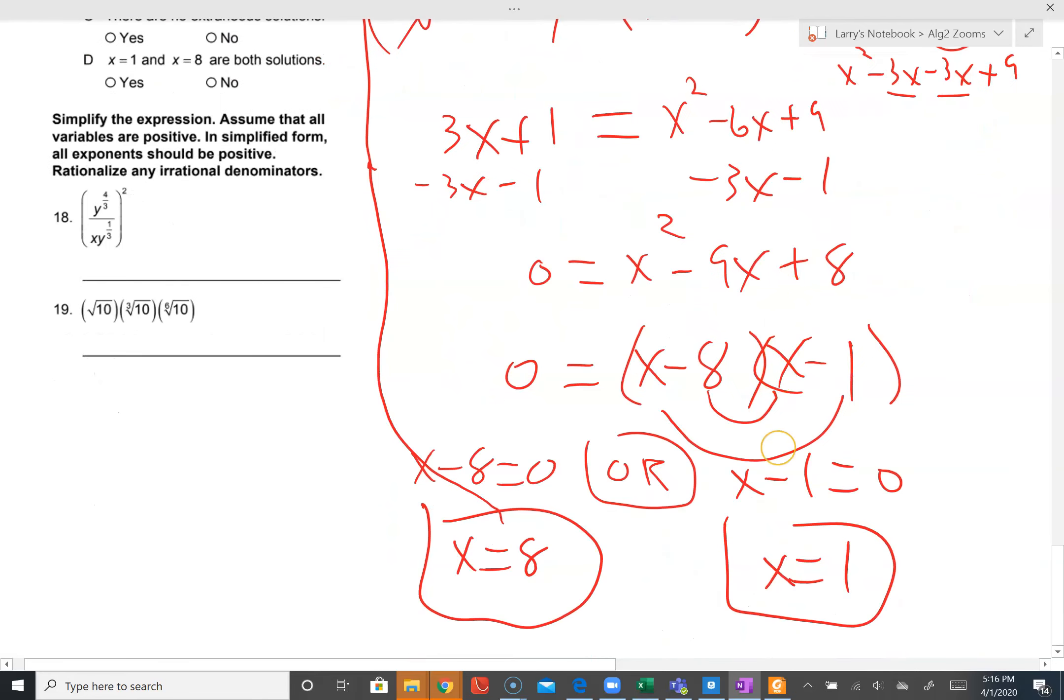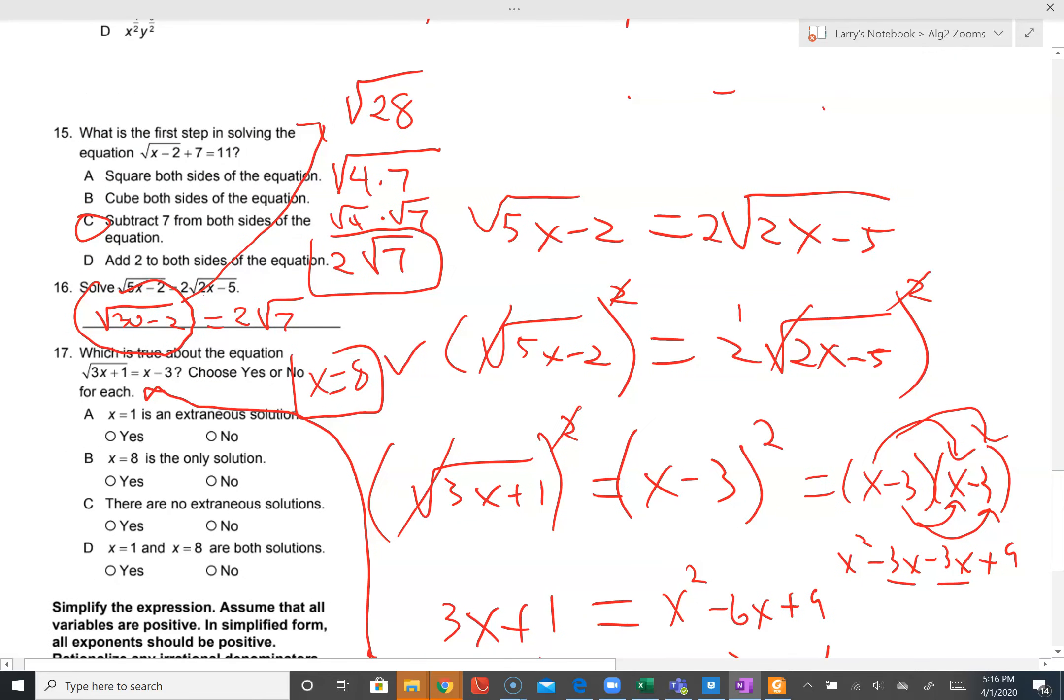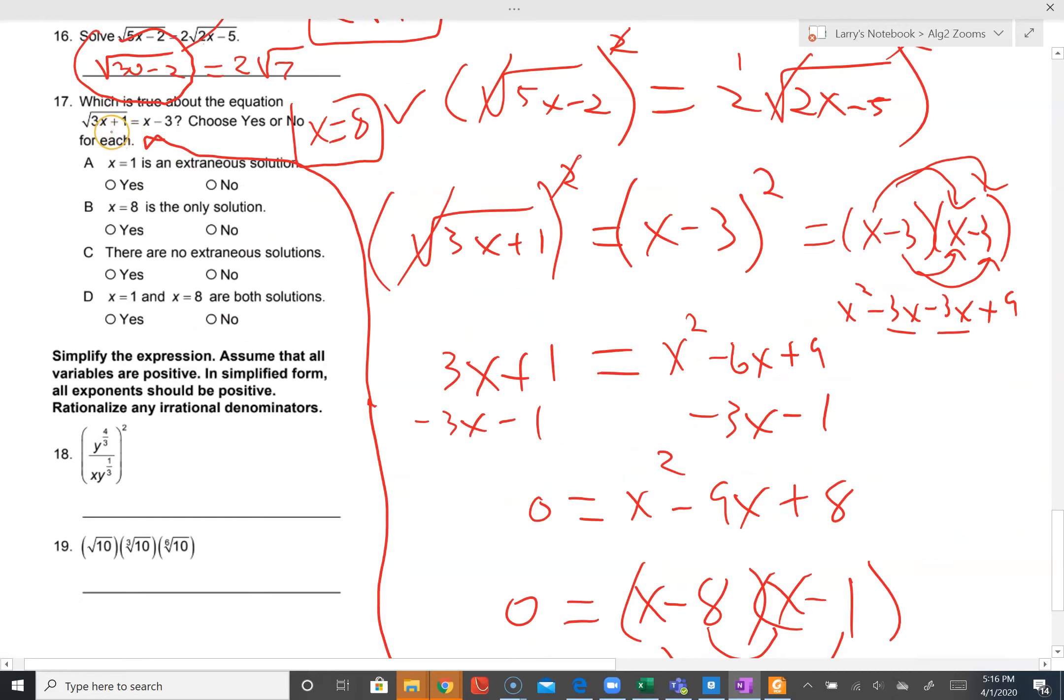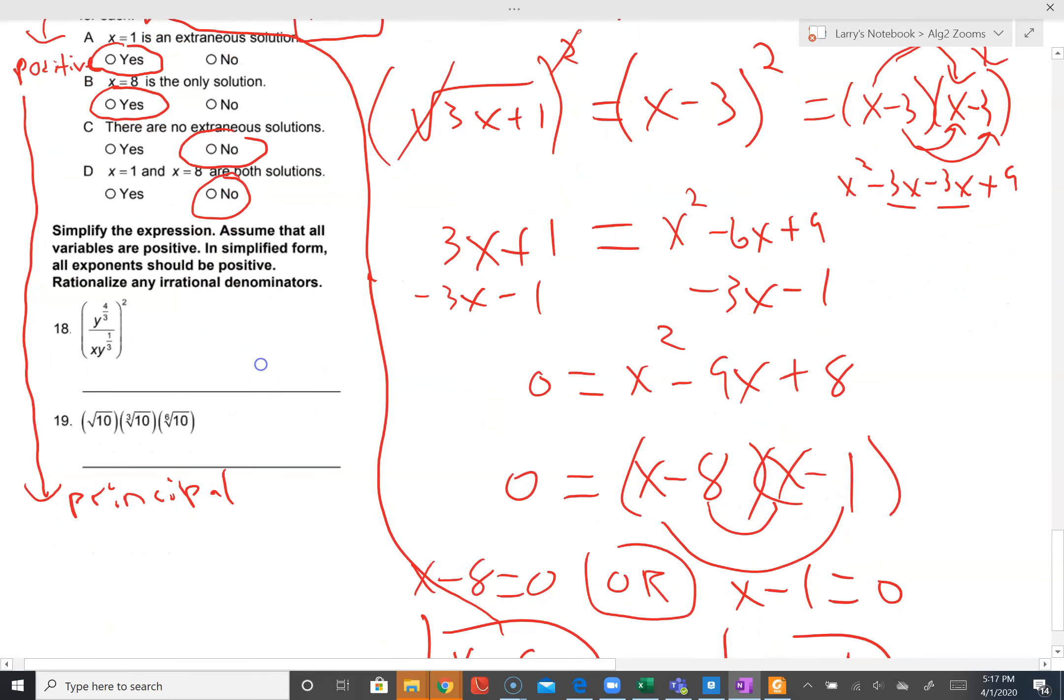The other one, one. Three times one is three, plus one is four, square root of four is two. But on this side, one minus three is negative two. It's a situation where this square root symbol is the principal square root, positive square root, as opposed to taking the plus and minus. Technically it's called the principal square root, we just consider the positive root. So x equal one is extraneous. X equal eight is the only solution.